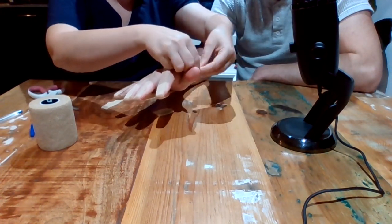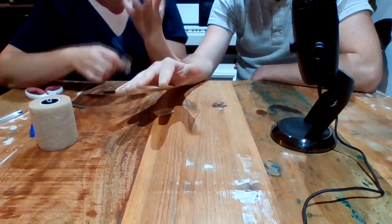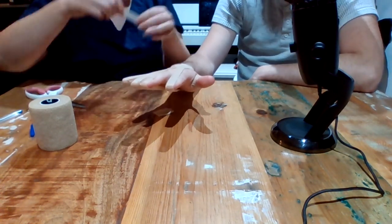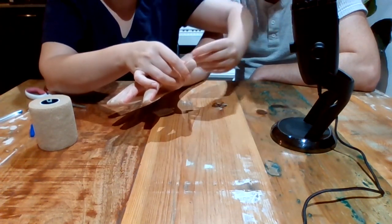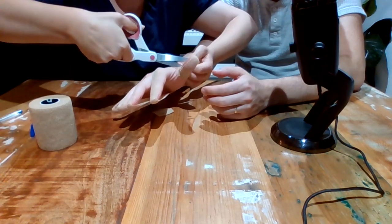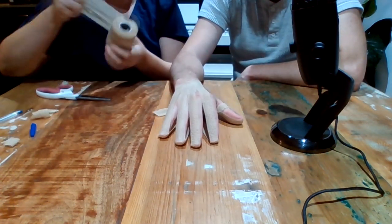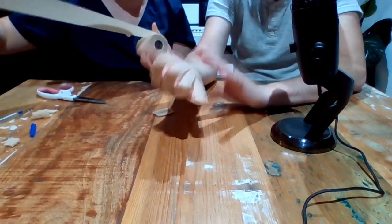Okay, pop this one around the thumb because the thumb's a little bit different and we want it to stay nice and mobile so that you can use your hand functionally. If you don't want to put a band around a wrist, you can put a band around each of the fingers, but it's a bit more mucking around. So just go over the thumb like this. Put a bit of tension on that so you get a bit of compression. There we go. So usually you'd use a smaller bandage going around the fingers.